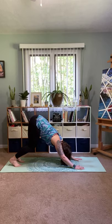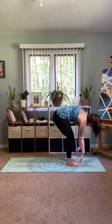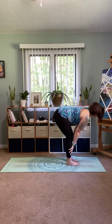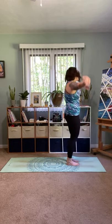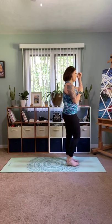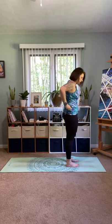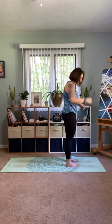Bend your knees, look forward, step or walk all the way to the front of your mat. Inhale, lengthen. Exhale, fold. Inhale, big circle. Exhale, hands to your heart. We'll take a breath there. Inhaling in and out. Great job. Open your feet as wide as your mat.